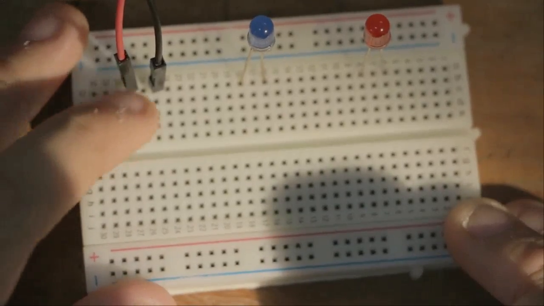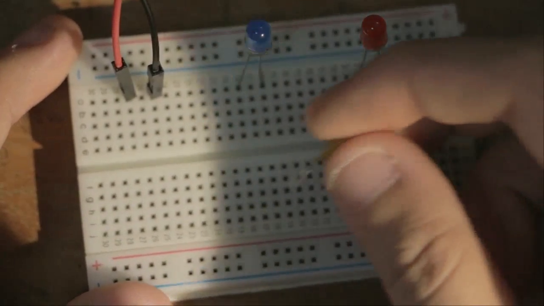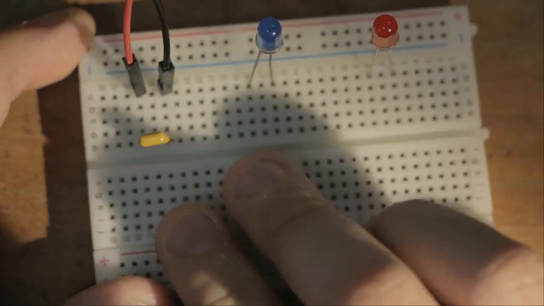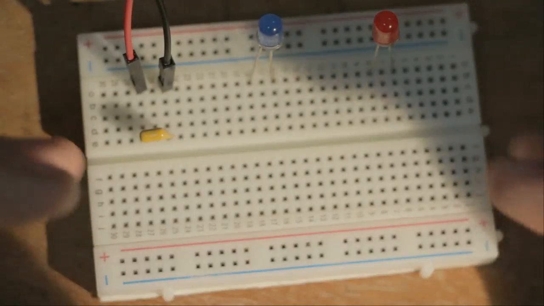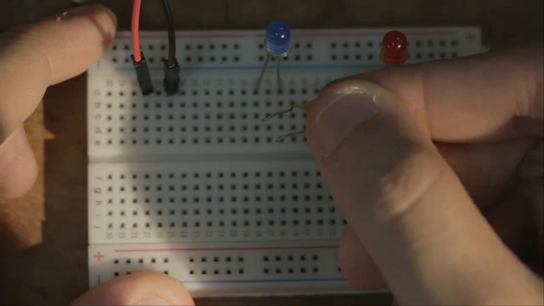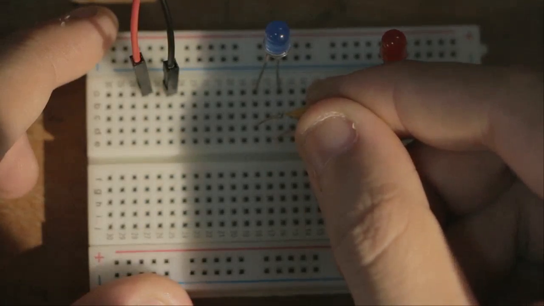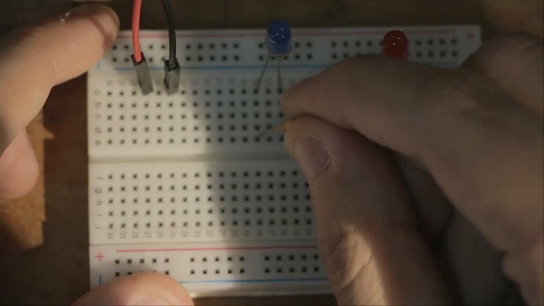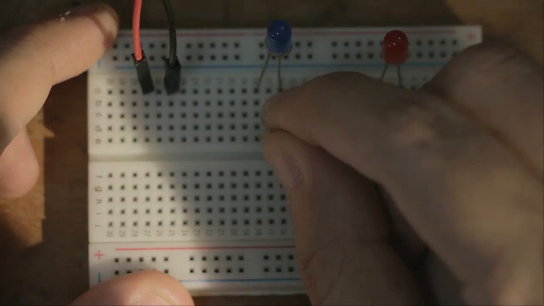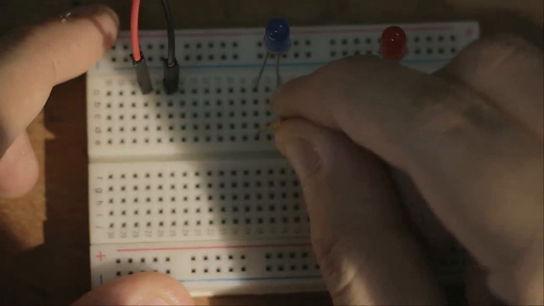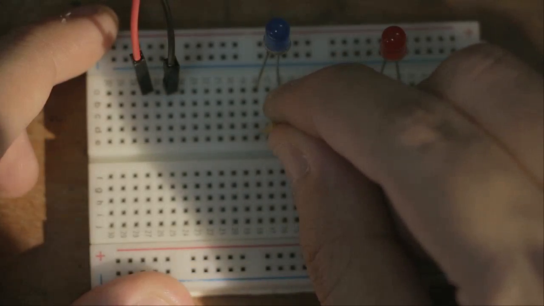What I have here are two leads, one positive, one negative, and I have my capacitor right here. I'm gonna plug in my capacitor like so. What happens now is I am charging my capacitor, and it just takes a moment to charge up. When I pull it out, the charge is stored in the capacitor. I can prove this by connecting this to an LED. Watch as the moment I touch down, the LED lights up. See it blink for just a fleeting moment? Let's do that again. Charge. Come over here. Discharge.